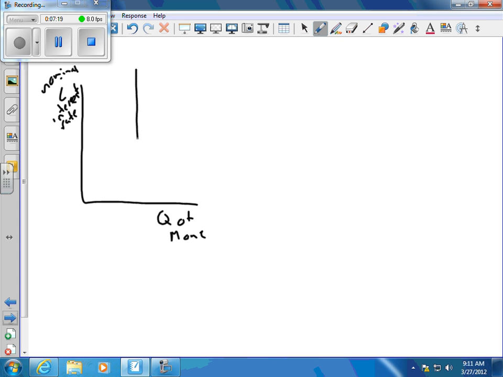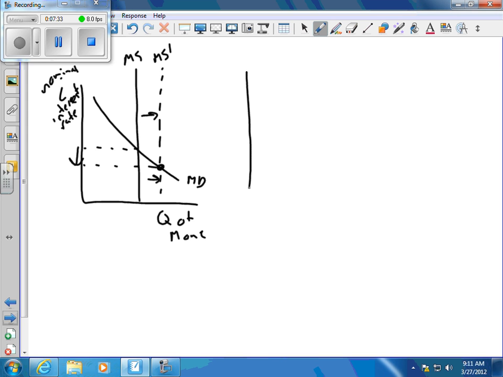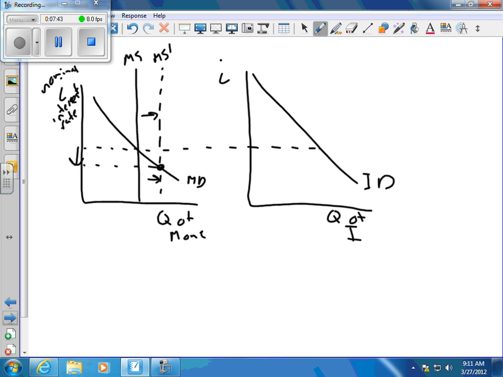rate one time. Okay, so if, for example, you are buying bonds, or the central bank buys bonds, you can see what that does to the interest rate there. It lowers the interest rate. And if you put the investment demand curve right next to it, quantity of investment, same interest rate as on your graph, investment demand, you can see that the buying of bonds and the increasing of the money supply, making it bigger, is going to lower the interest rate, which is going to cause the quantity of investment to increase.